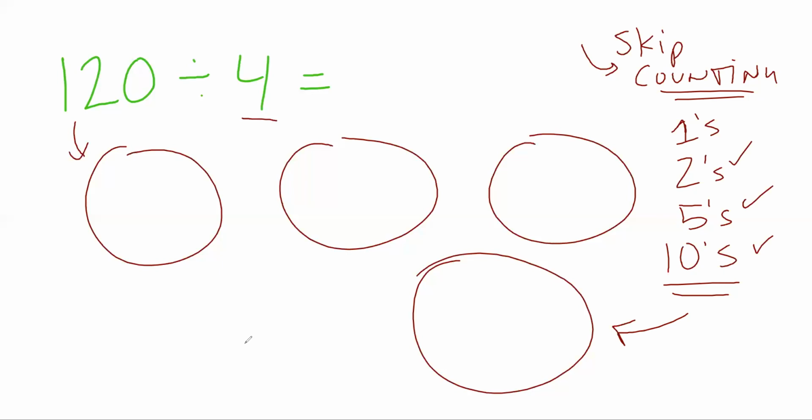So let's just start with something. Let's get another color, and let's skip count by 10s first. So notice this time, instead of putting in the slash lines like we've done before, I'm just going to literally write in 10 because that's a group of 10. So there's 10 in there already. If there's 10 in that circle, I have to put 10 in this circle, and 10 in this circle, and 10 in this circle. Does that work? 10, 20, 30, 40. Great, that works.